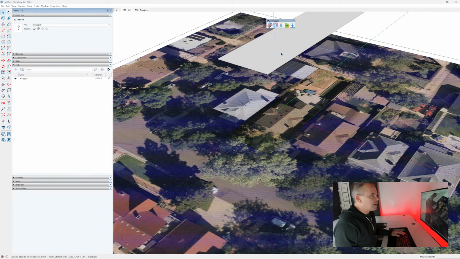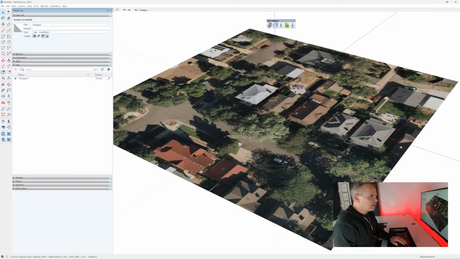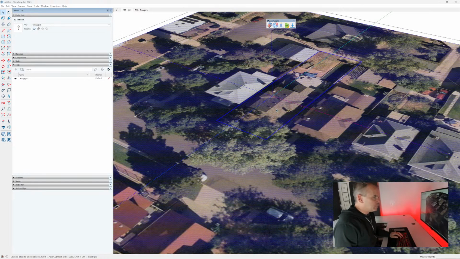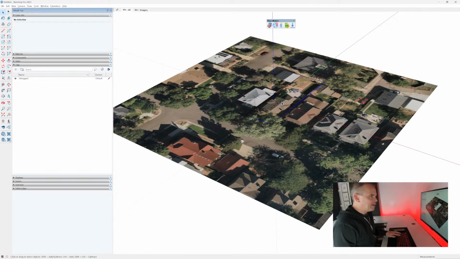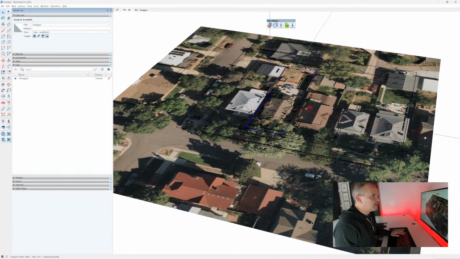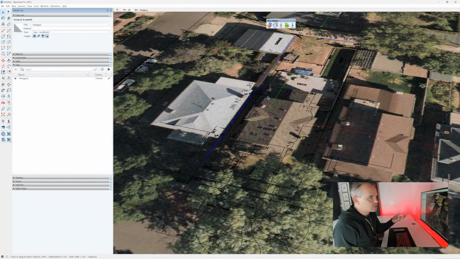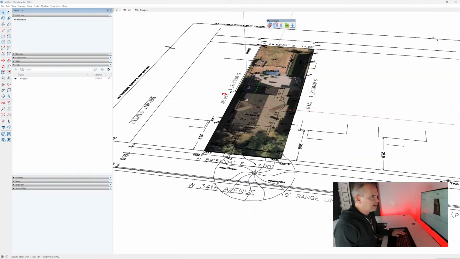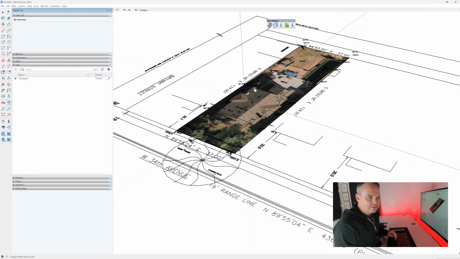All right, so now I'll get rid of this, double click in, and this guy, I'm going to group it, cut it, and then paste in place. Okay, so this is my precise lot that is really nice and lined up with my site survey. And then this is just the context, like that. All right, so that's a good way to get things set up. This is the first step of any project.